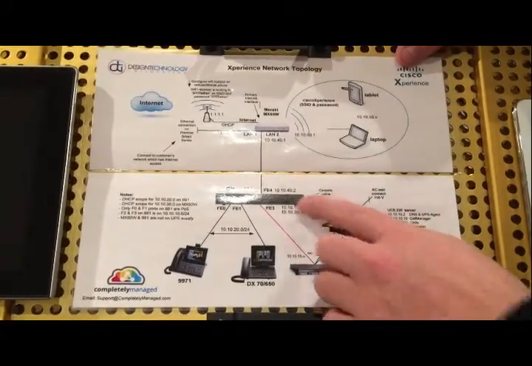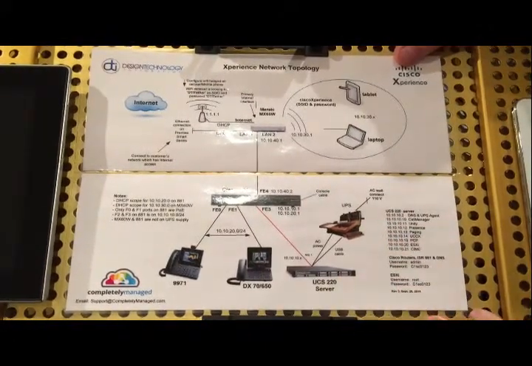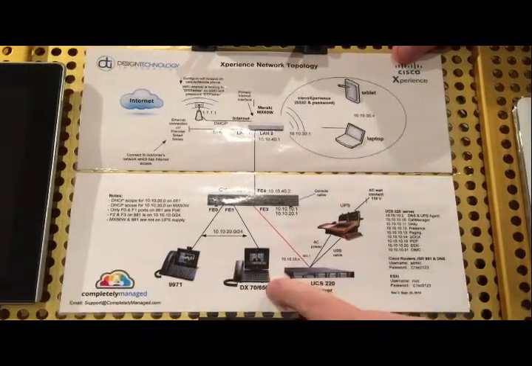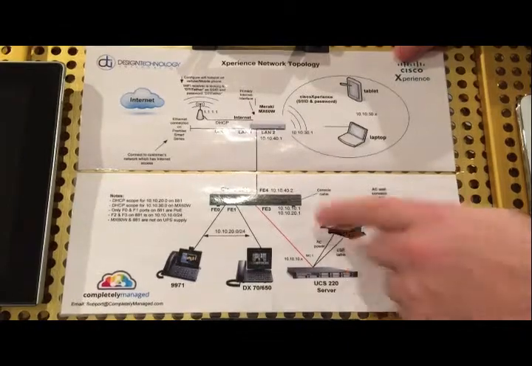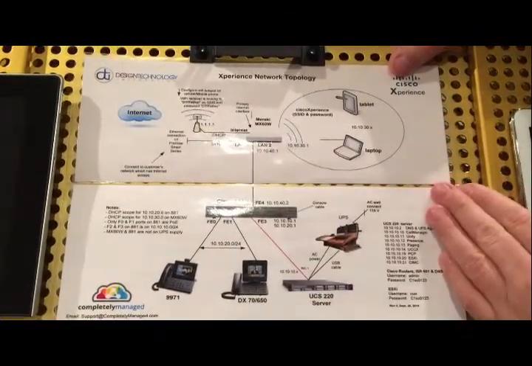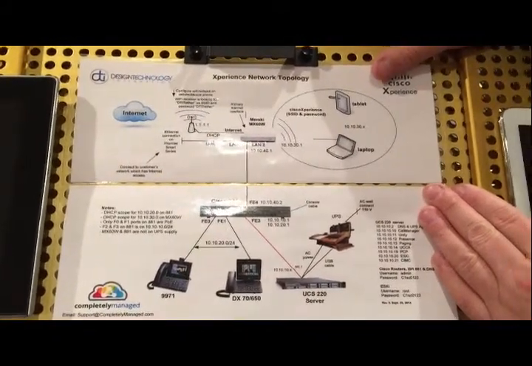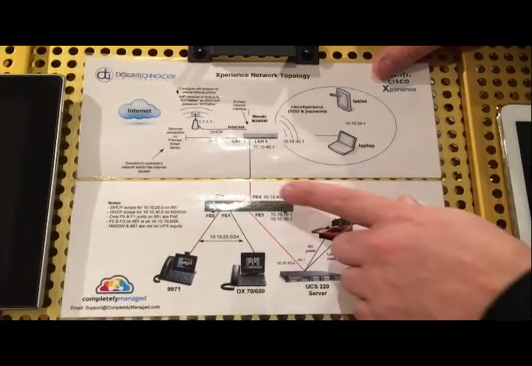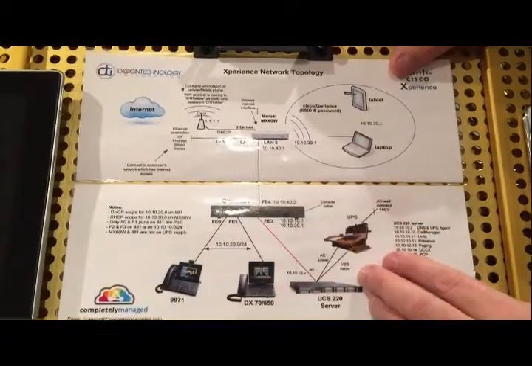That 881 is pretty important here because it's multi-purpose. As you can see here, it is actually the Ethernet switch. Matter of fact, it's the power over Ethernet switch that's giving us power for our devices. It's giving us the switch port for our servers and allowing us the ability to extend the wireless access via the Meraki, and then tying in the actual premise wireless access point to give us the mobile experience as well. So we just covered the overall routing capability, if you will, of the 881.